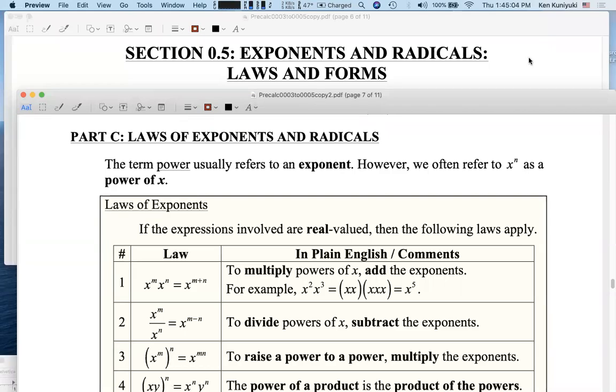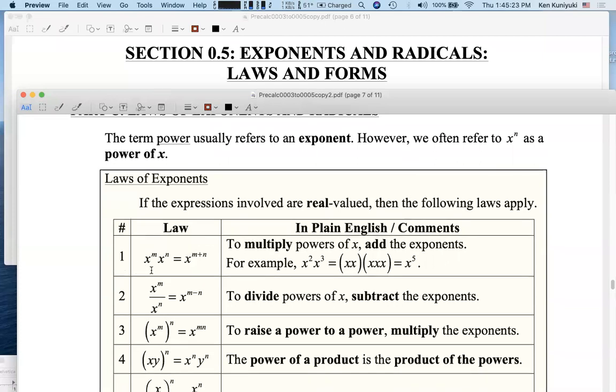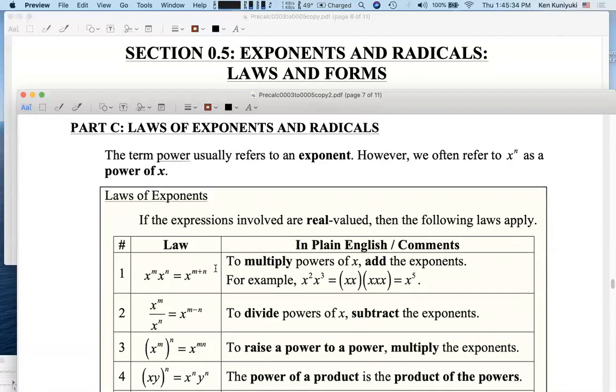Hi everyone, let's talk about section 0.5 on exponents and radicals. Let's go over these various laws for exponents and radicals. Now, you won't have to write out a sheet of paper and list out all these laws from memory. It's more a matter of know them when you see them. If you see the left side, be able to write down the right side and vice versa. Know what's equivalent, know what works, and also know what doesn't necessarily work. So let's take a look at some laws.